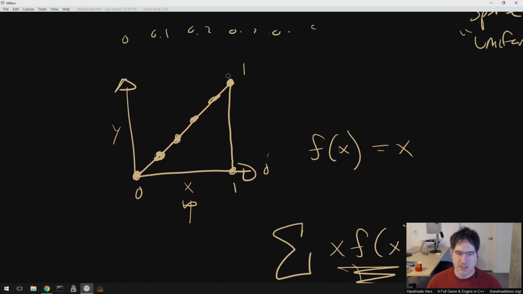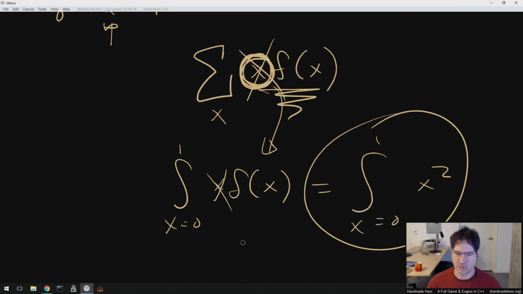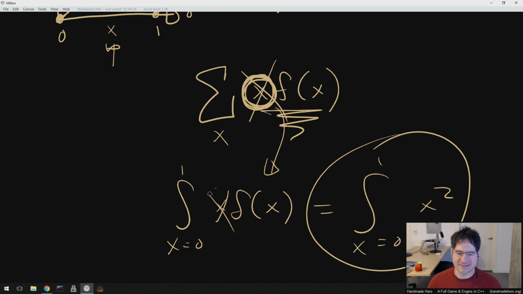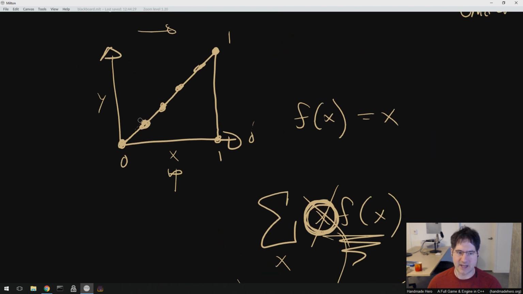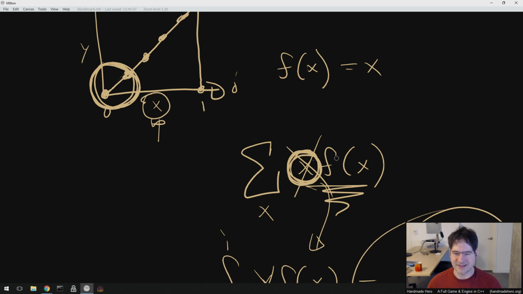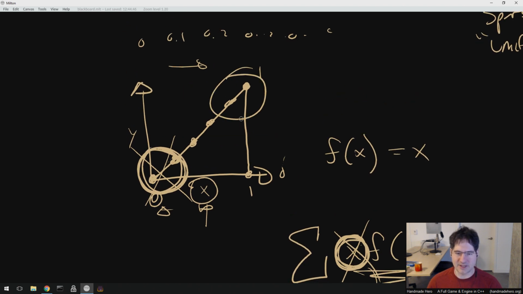But if instead we wanted to just optimize out this term, so we don't want to multiply by x anymore, then what we can do is bias our sampling so that the bias lines up with how this term would have multiplied out. So think about it. The x term is going to mean that anything down here is not going to get weighted hardly at all when we sample, because it's going to be 0 or close to 0. So if we just don't take any samples out here and take a lot more samples up here where it would be close to 1, right?